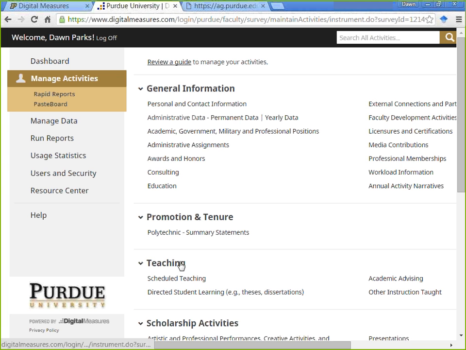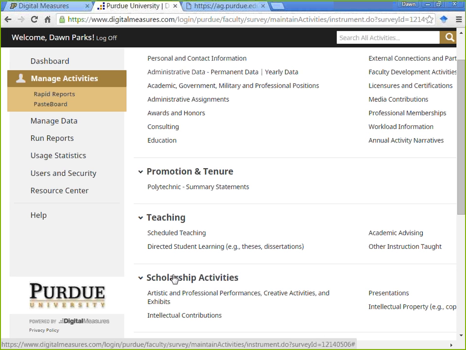We also have uploaded information on your teaching. So anything that's in Banner will be uploaded into the system on you. And then scholarship activities, we have been putting information in. We've got your publications in there from FAIR, if you have been using them in FAIR. We also have more publications going in if you have given us information on your CVs. You can still give us CVs. Simply send them to DM, like Digital Measures, dmcv@digitalmeasures.com.